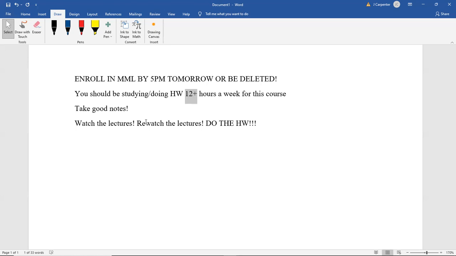Make sure you're taking good notes. Make sure you write down everything we do in lecture. With this class, a lot of the time what I'll do, with 161, it's just straight lecture. I go over notes, I give examples, and then I run through them. I don't really give students time to work on the examples on their own because we just don't have that much time, unfortunately. But with MDE 61, we slow things down, and some problems I will just go through, but then other times I will show the example or show the problem, give you 3 or 4 or 5 or how many minutes to work on it, and then go over it. So things will be a little more loose in this course.